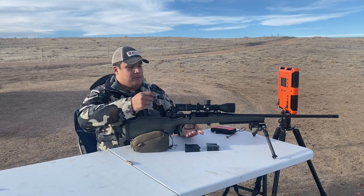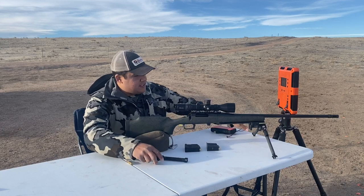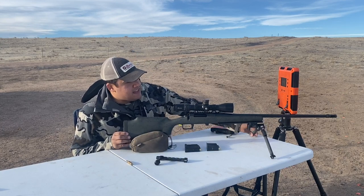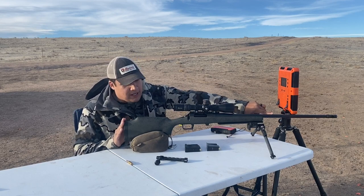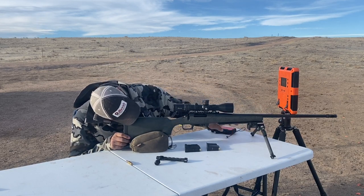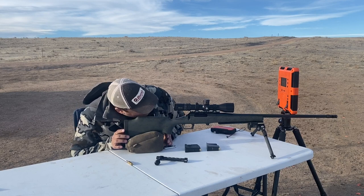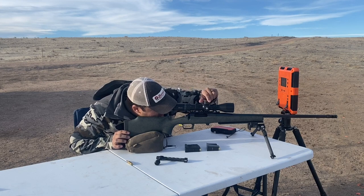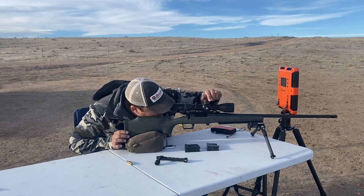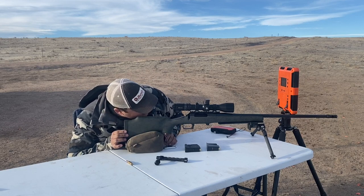The way I get a manual bore sight is, I'm on a good rear bag and everything. At 25 yards, I'm going to look down my bore from behind the stock, and I'm going to put my barrel, using the bag, to where I'm pretty much aiming the barrel straight at the center target. Then I'm going to come up here and dial to where my reticle is slightly above the center of the target. Then I come back here and check. Barrel still at the center of the target.